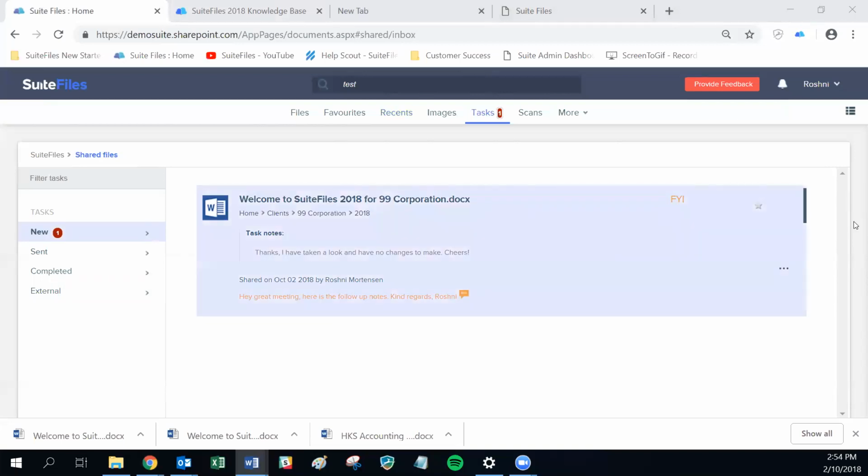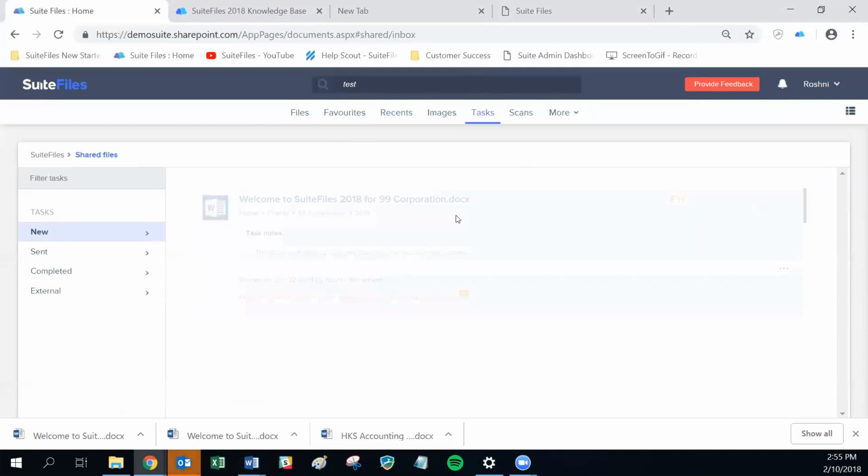So if you have finished with the file, you can then click mark as done, and that's going to remove it from the new section. It's going to grey it out the first time, and then when you navigate back, you're going to see no files have been shared with you. The person who originally shared is going to get a notification telling them that that file has been updated. I just got that email, but I won't show you that.